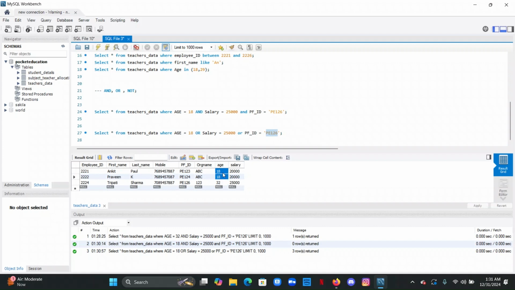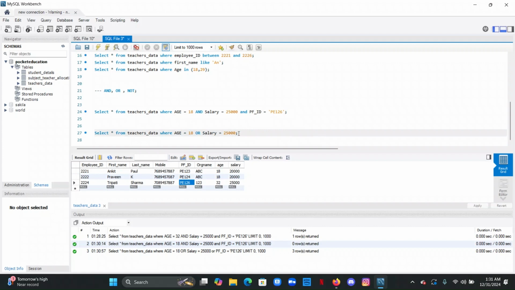So for that, 2 rows of data are displayed, and the condition is matching age 32 and 126. So it is also returning the 126 value.